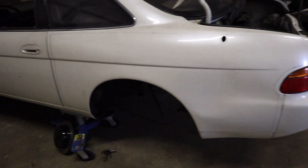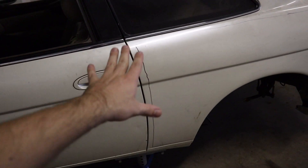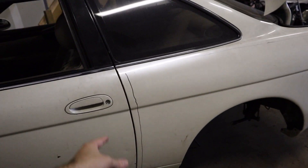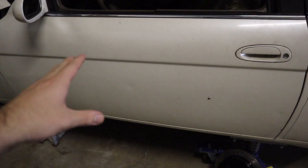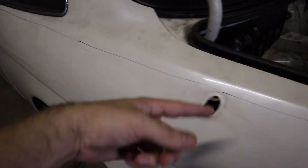Right now I think we're going to start cutting these quarter panels, since I've got some time to waste until the diff is done draining. Normally when installing wide bodies, I wouldn't recommend doing it this exact way. But on, let's say, a BRZ or something that's not going to be a drift car, I would put a tape outline all the way around it, draw on the tape, and make sure everything's nice and careful and neat. But since this is my own drift car, I just went ahead and made a permanent marker line all the way up and around. It gets a bit thin over here, but I can still see it.